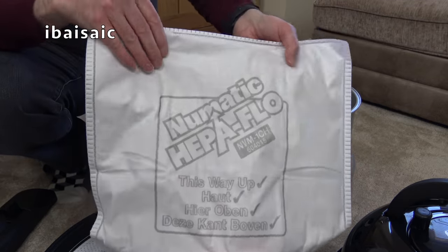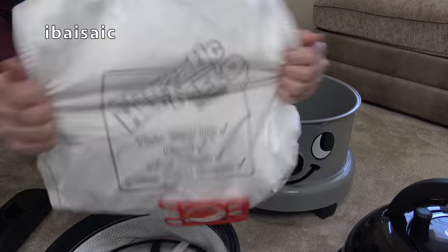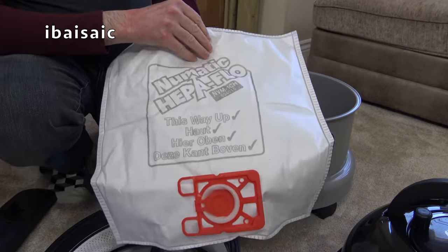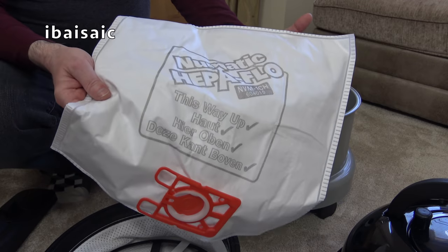Very widely available bags for Numatic cleaners, and I suggest you buy the original. They're strong, they're large, and they're designed for the cleaner. Don't skimp and save a few pounds on buying non-genuine bags. It's not worth it. It's always best to get the real thing.